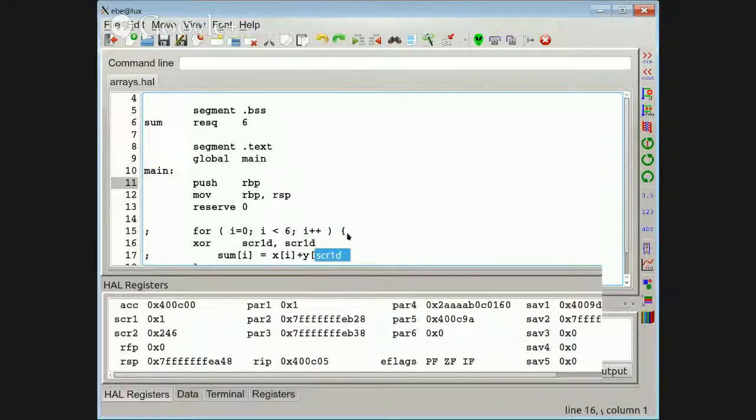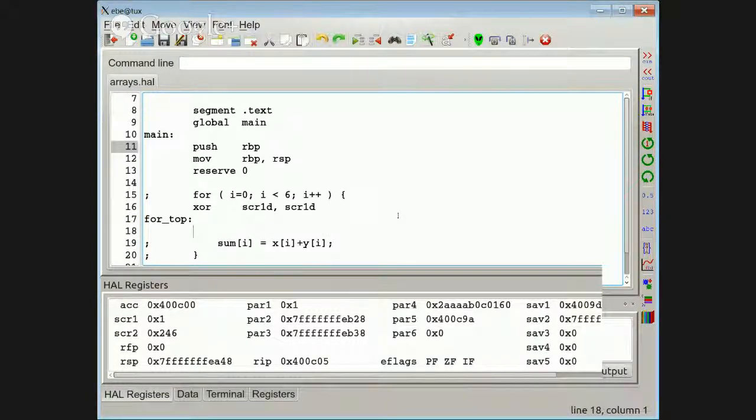So I'll XOR, or exclusive OR, that thing with itself to make it equal 0. And then I need a test. If I'm going to do it exactly like it says, I need the top of the loop to be, whoops, Control Z. I'm going to go back to the top of the loop, and I want to compare scratch 1 versus 6.